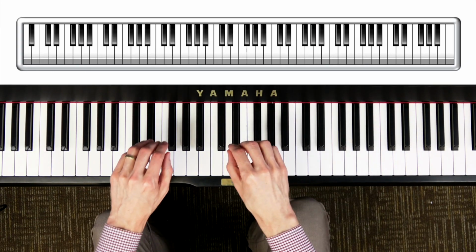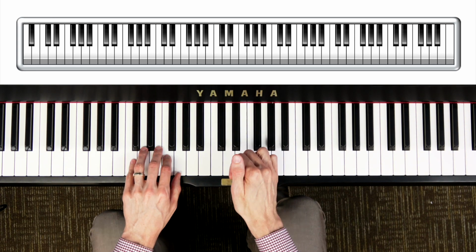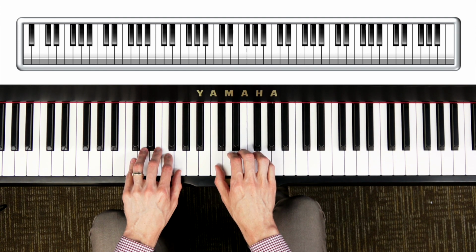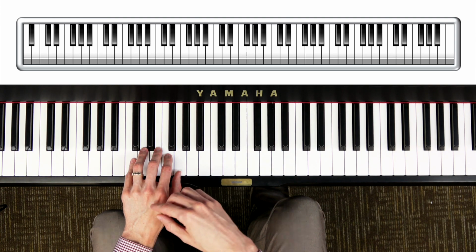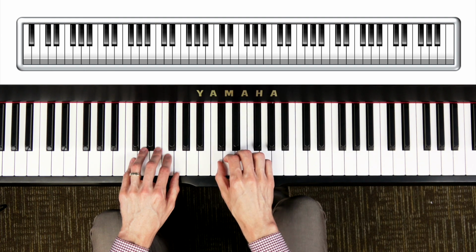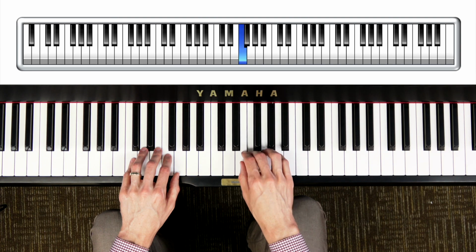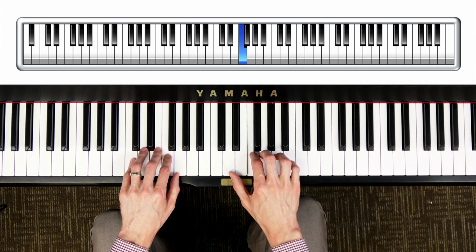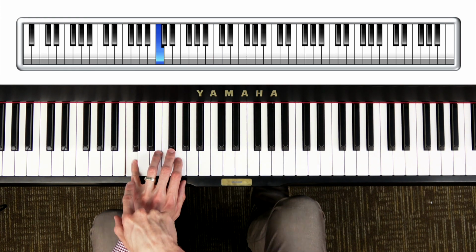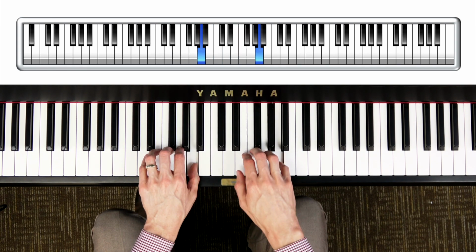All right, to do the 1-2 finger skip hands together, let's place both hands with right hand finger 1 on C, left hand finger 5 on bass C. And what's going to happen is our left hand's going to follow or copycat what the right hand's doing. So the right hand's going to do our regular 1-2 finger skip, stepping up and then stepping down, then a 1, skip up to 2. But what the left hand's going to do, in order to follow it, it's got to do a 5-4 finger skip to copy the notes that the right hand is playing.